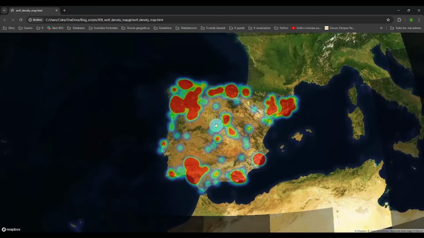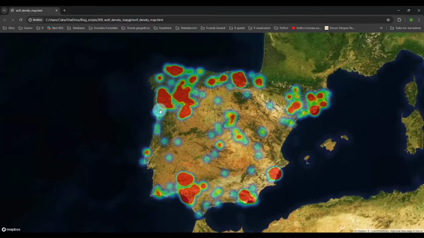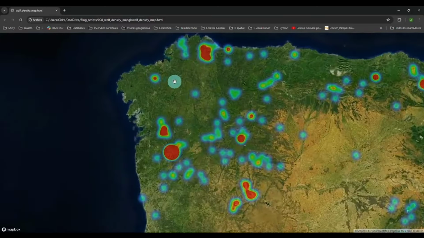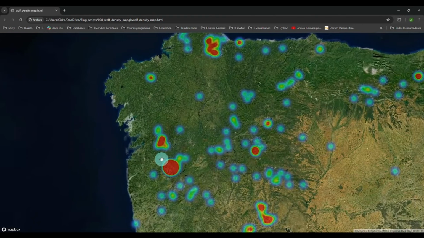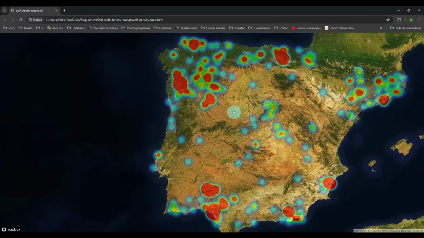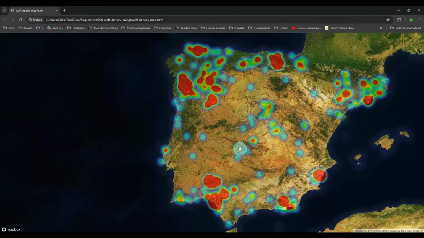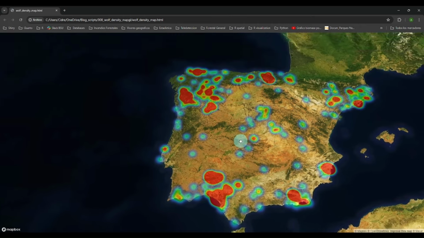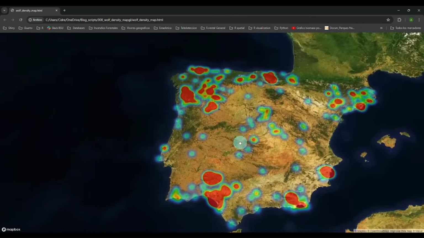And with this map you can zoom out or zoom in and you can see that the density map will adapt. So if you zoom in you will see where these observations are also distributed more clearly, and you can play more with this map and even use your right mouse button to rotate the map.